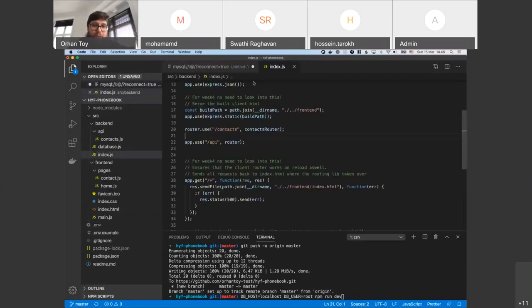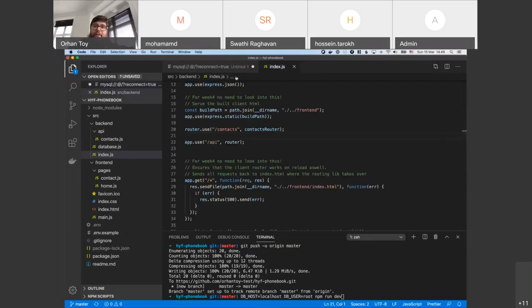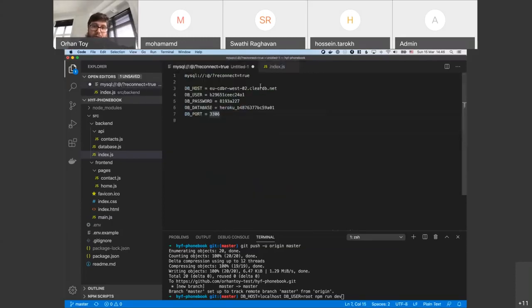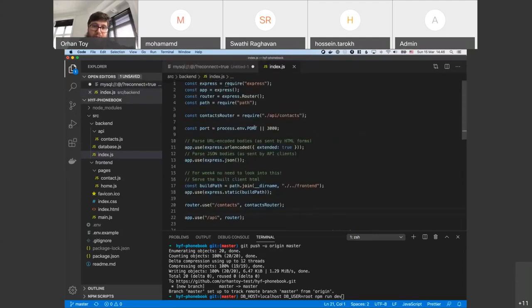The database port is this because that's the default one for MySQL. Different databases have default ports, and for MySQL, it's that one. What Heroku does is that it actually passes in a port, just a random one.